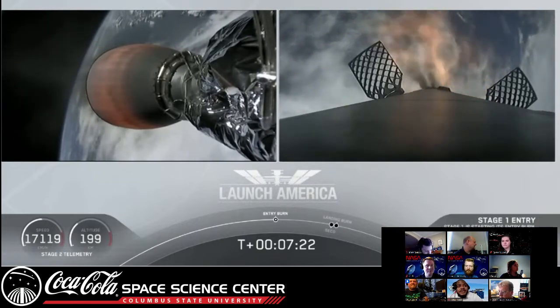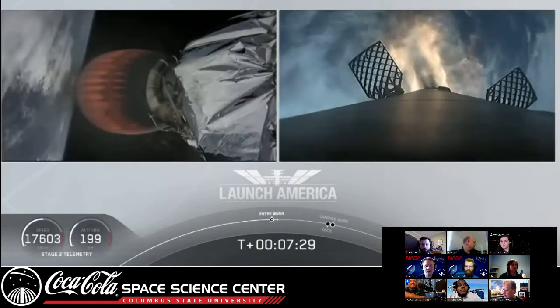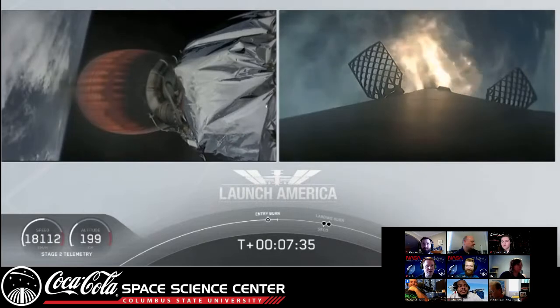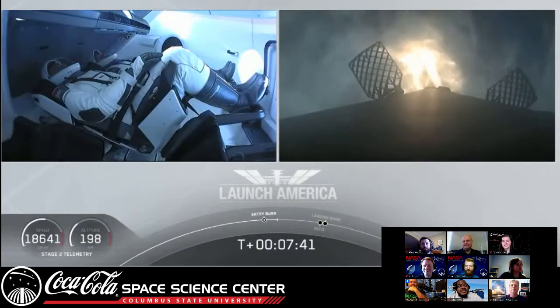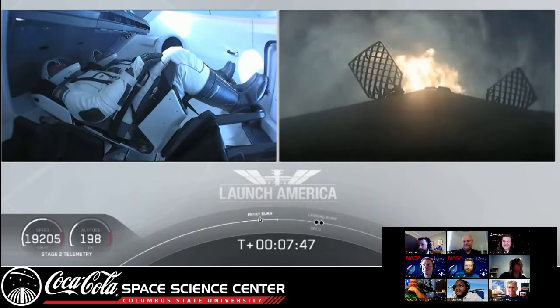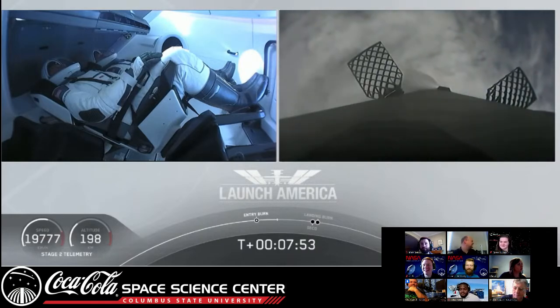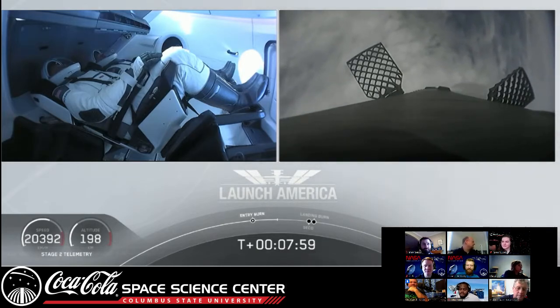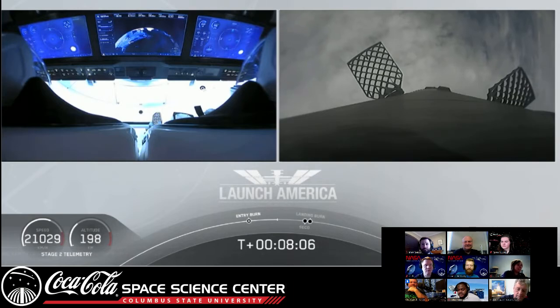So what you're seeing now is that actually burning the engines to slow it down through the atmosphere as it comes through. And we have nominal orbit insertion for the second stage, for the astronauts. So they are in a good normal orbit of the Earth. They'll spend some time maneuvering to get to their final orbit, with the fact that they will actually dock tomorrow. I don't have the exact time. Probably around 11 o'clock Eastern, I believe is the time frame.